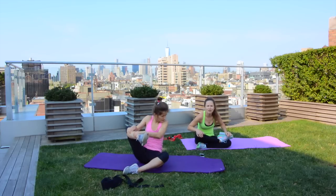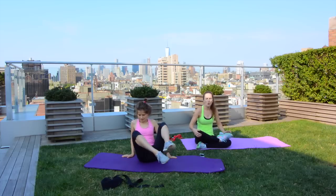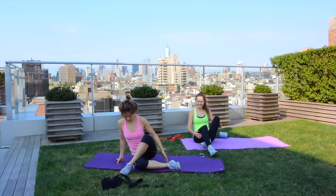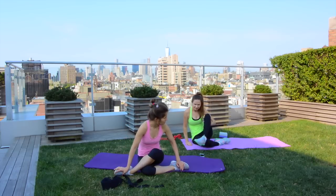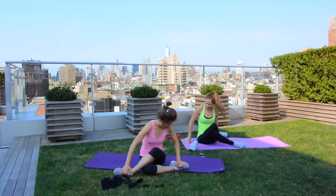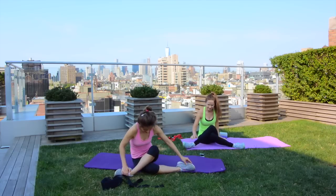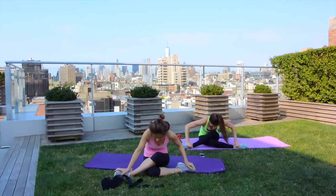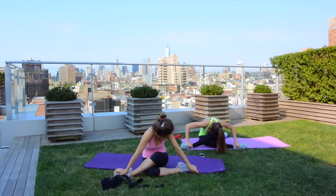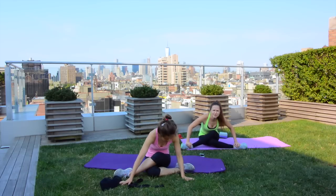Okay, so this is another good stretch. Let's do our straight straddle first and then the yoga pose. Get ready? Timer. Bring your knee to the knee. Keep your legs straight. Oh, this is a deep stretch. Wow, I like this one.